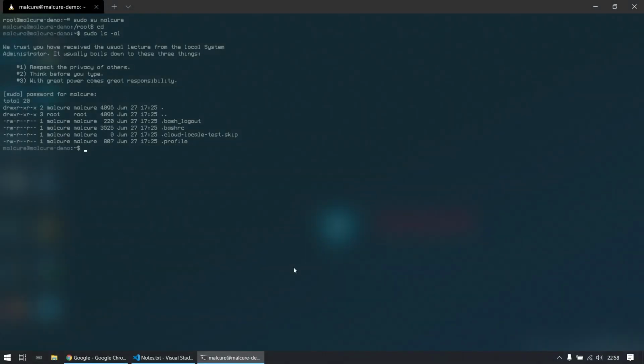So now we want to use the sudo user, but we don't want it to ask us for a password every time. So what you can do is edit the etc sudoers file. Sudo, I'm going to use Vim as my default text editor.